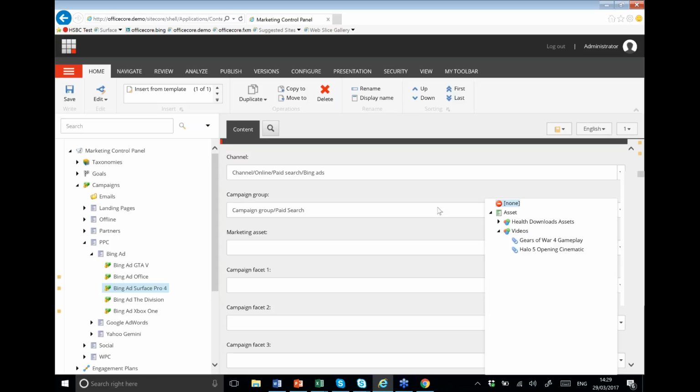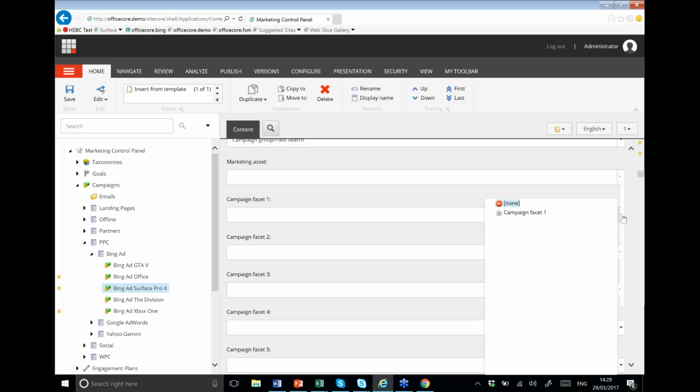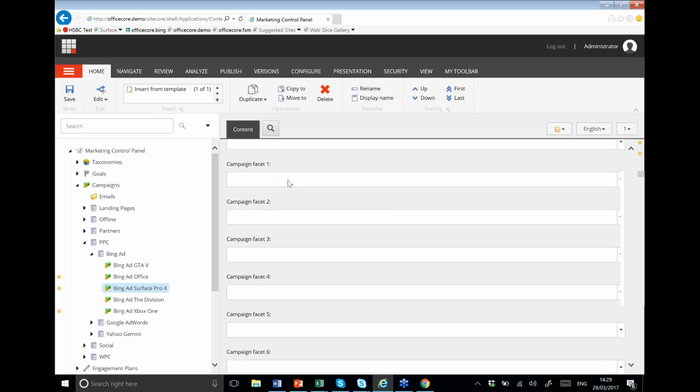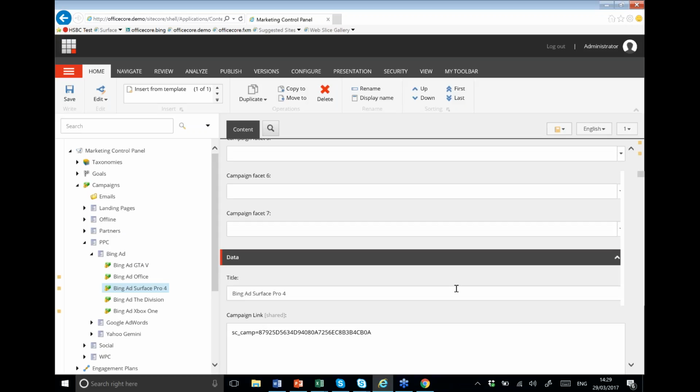In this case, we've got a couple there. So there's a video, we've got a download thing up there. And again, we can apply facets to this as well. I don't think we've actually got any set up on the demo site. But we can have facets such as January campaigns, or tactical campaigns, or reactive campaigns, or whatever we want to call it. We can assign all these facets here, and again, we can report on these later.